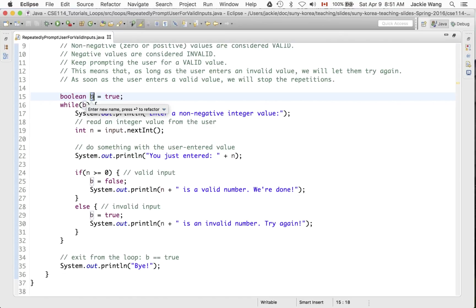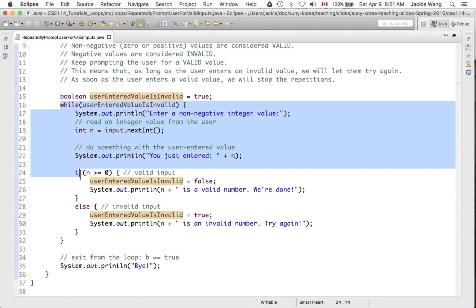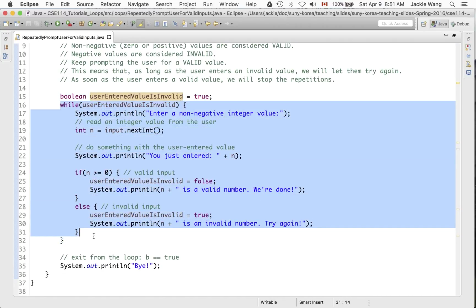As long as the input is invalid, then we actually have to stay in the loop, right? So we're going to say userEnteredValueIsInvalid. And initially, we simply assume it is the case. The user's entered value is invalid, so that we actually have to prompt them, which is the first time.